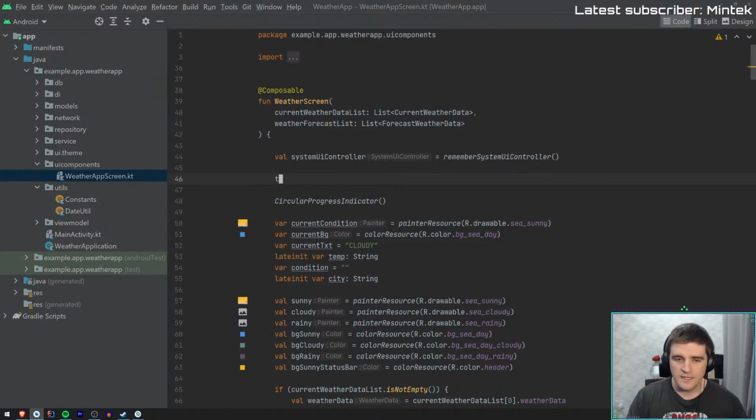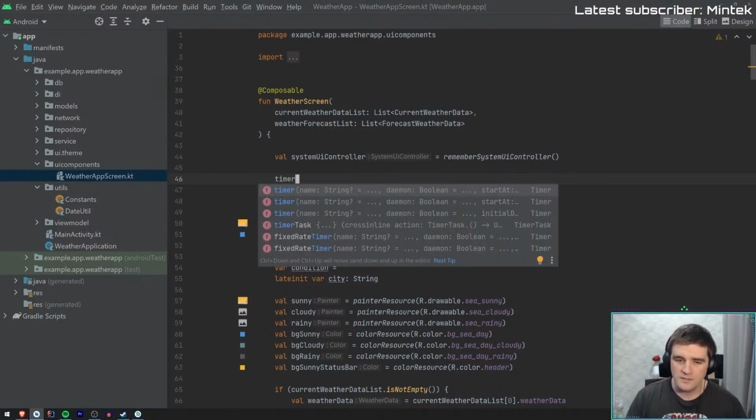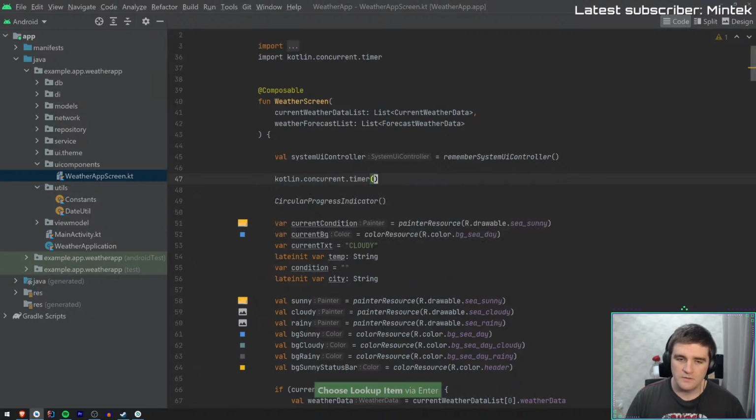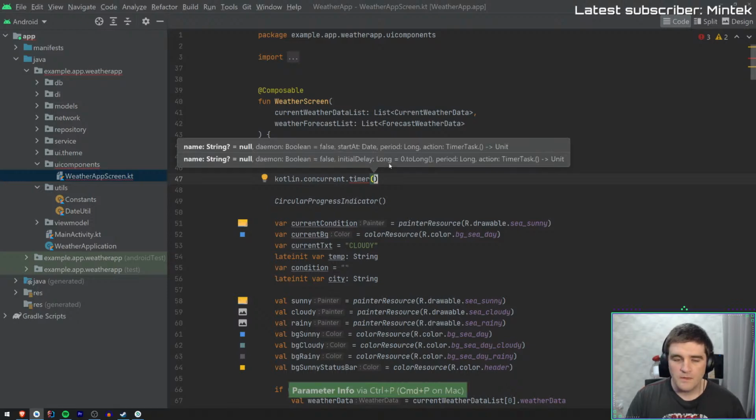In Kotlin there's a timer function like this. And you can say, I want an initial delay, period, long... How do you do a one-shot timer? But something like this.